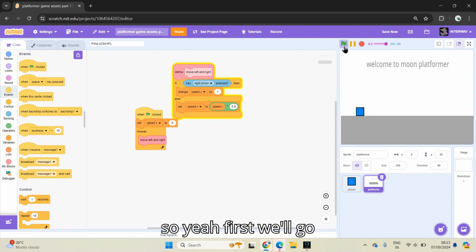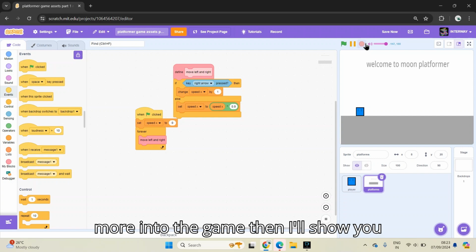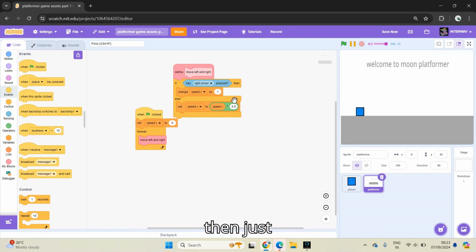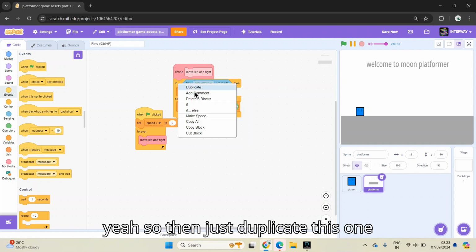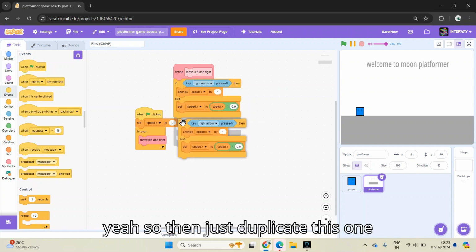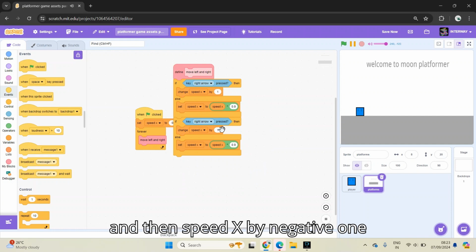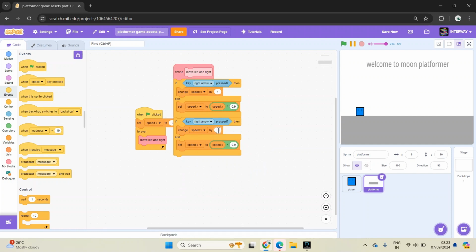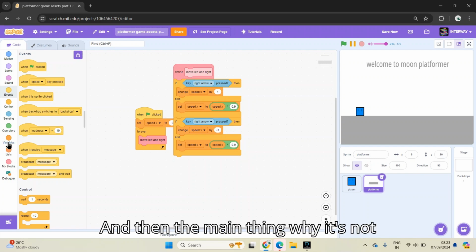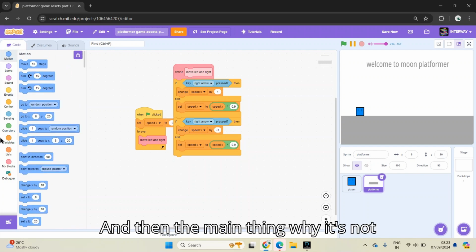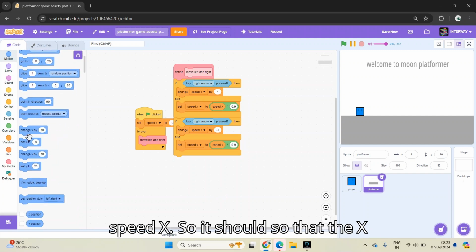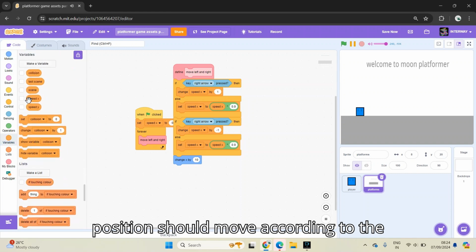First we'll go more into the game, then I'll show you. Then just duplicate this one and change speed x by -1. And the main reason why it's not moving, we have to make a change x by speed x. The x position should move according to speed x.